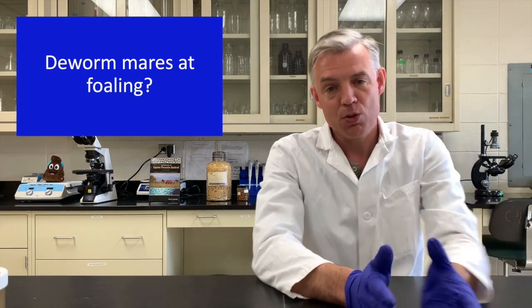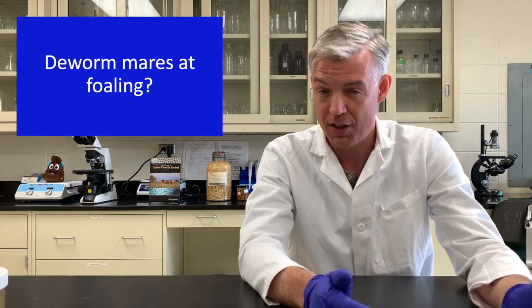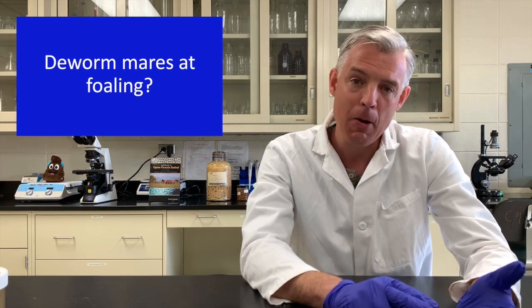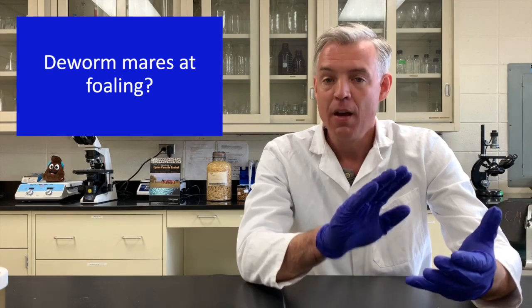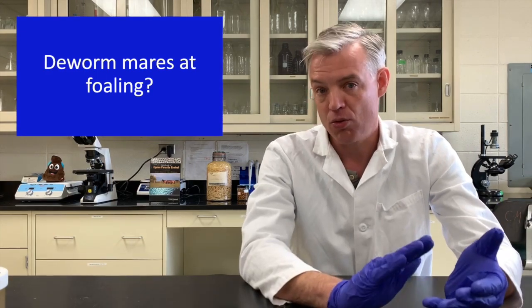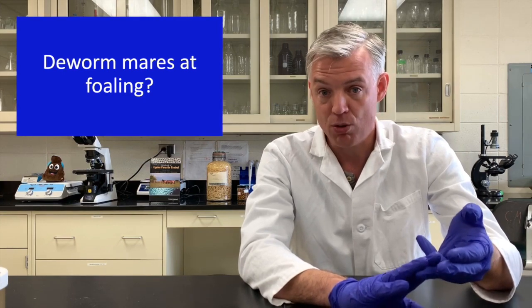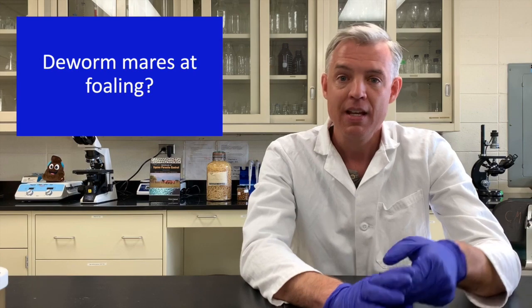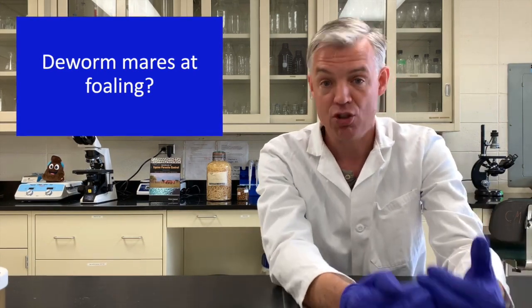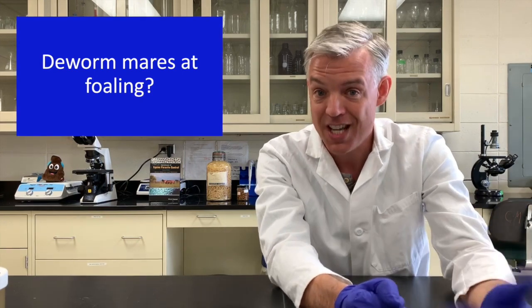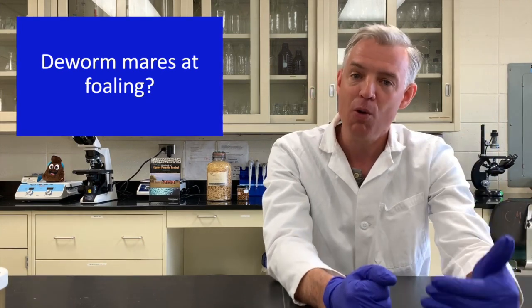I just want to say that there's really no scientific evidence that it actually makes any difference. We don't really know which dewormer we should deworm the mare with, when relative to foaling we should deworm the mare, and what dose regimen we should be treating that mare with to effectively prevent that transmission. Now, we know that those Strongyloides larvae are residing somewhere in the tissues of the mare. They're not in the intestinal tract. We just don't know where in the tissues.